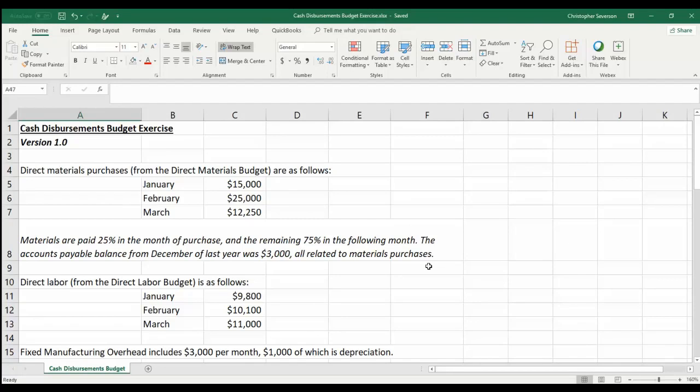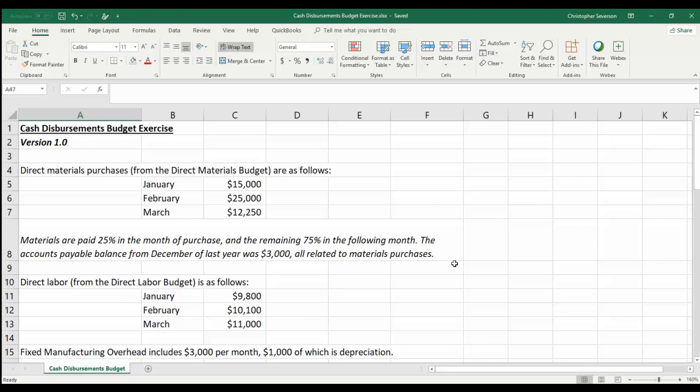In this video, we are going to cover an example of a cash disbursements budget. As we've covered in the previous lectures, the cash disbursements budget is just one piece of the overall cash budget. We've already covered the cash receipts budget, dealing with sales and when we receive those. Now we're dealing with the cash disbursements budget, and some of the things we talked about in the cash receipts budget apply to this one as well. Really the carryover from one month to the next as far as the payments for our merchandise. So we're going to see that same concept where they span into another period.